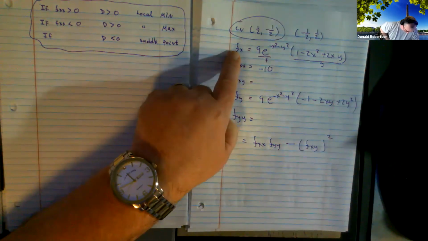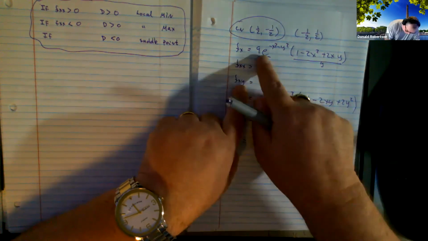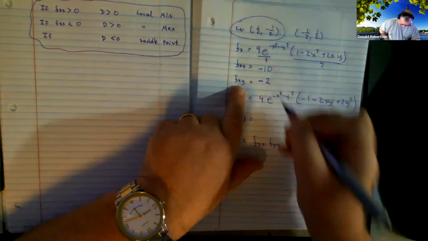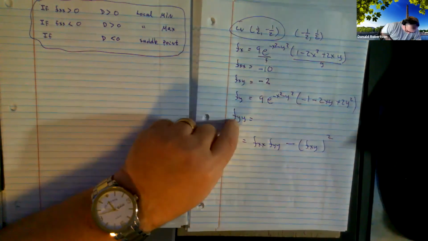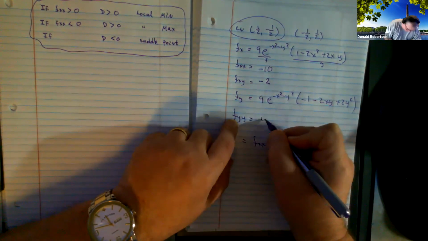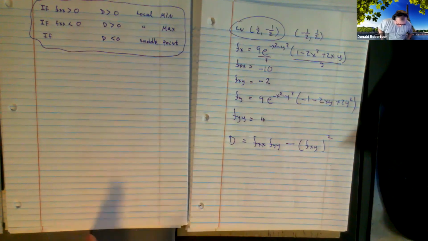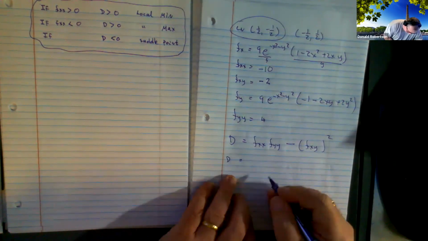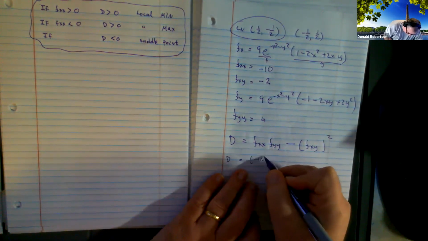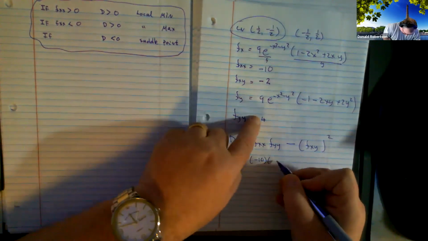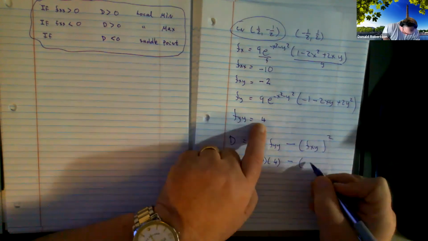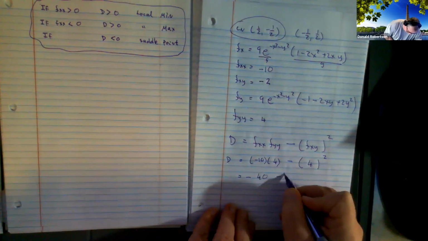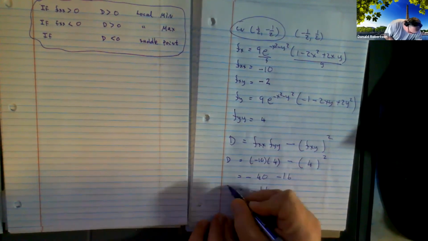And then I took this guy and I differentiated him with respect to y. Wouldn't I also do a different product rule? And let's say that that guy's -2. And I find this guy and I get 4, just for argument's sake. And you then plug them all into gear and you get D. And D is -10 times 4, take away 4 squared. And if that was true, because I just made these numbers up, wouldn't actually that be the only guy that mattered?